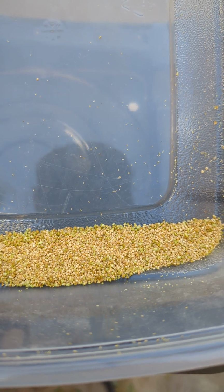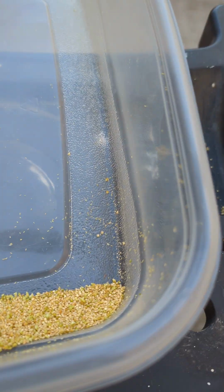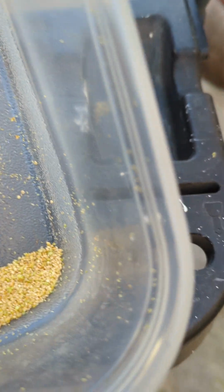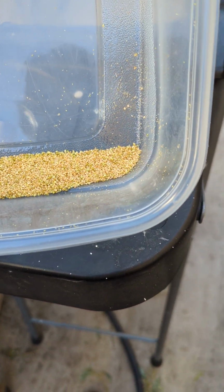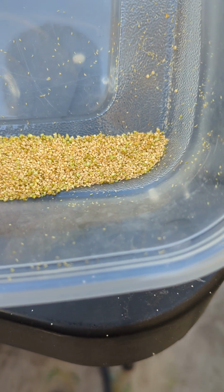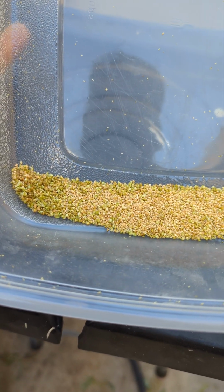Now, there's a couple different methods on how you can do this. Some people suggest waiting for a gentle breeze, and you angle the container in a way that allows the heavier material to remain at the bottom here, and the lighter, leafy material should blow off into the other side.